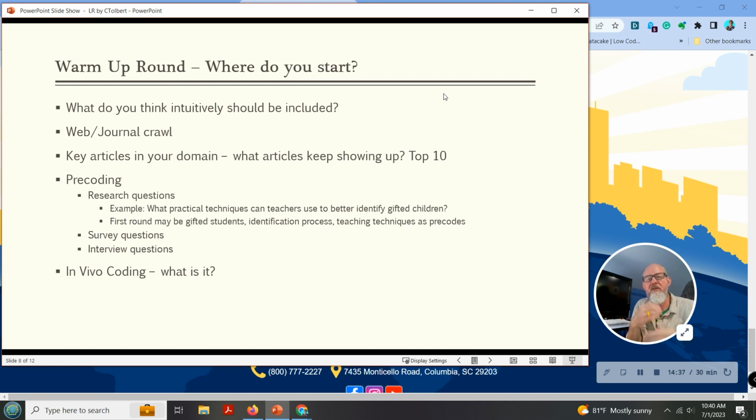And this is all part of the literature review, because it starts giving you a greater picture of, okay, as I start an outline, I start putting this together. I might have what teaching techniques educators were taught in the university as a starting point. What did they learn after the university? How do you find gifted students? What defines a gifted student? What are the characteristics? You guys get the point.